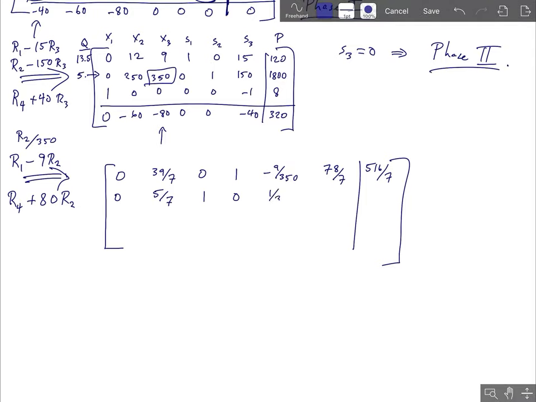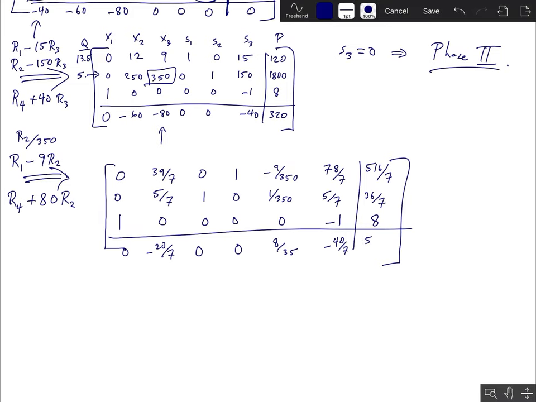So I'm going to write these as fractions. If you'd like, though, you can write them as decimals if you don't want to deal with fractions. However, I think in either case, you're going to get some messy answers. So again, for this problem, just sort of trust me that this is what we end up getting. Notice that the third row here did not change, so it's still going to be exactly the same. And our new objective row is 0, negative 4 7ths, 0, 0, 8 35ths, and negative 4 7ths with our current p-value of 5,120 7ths.